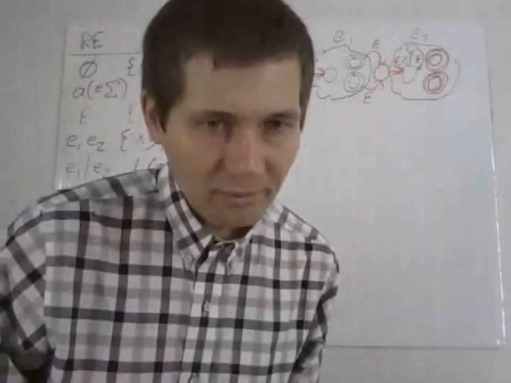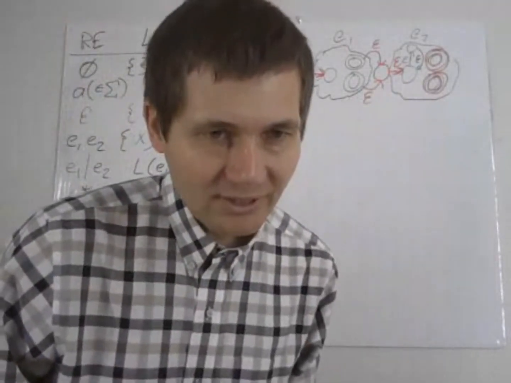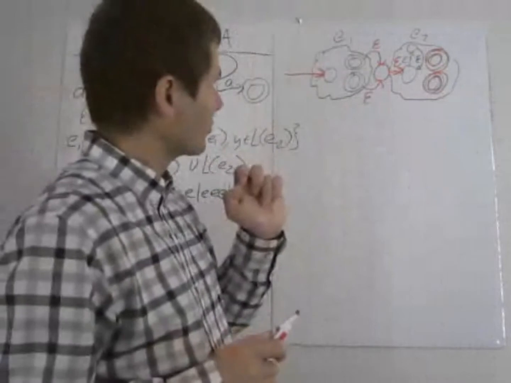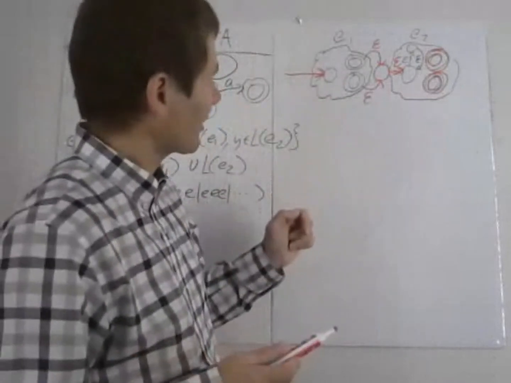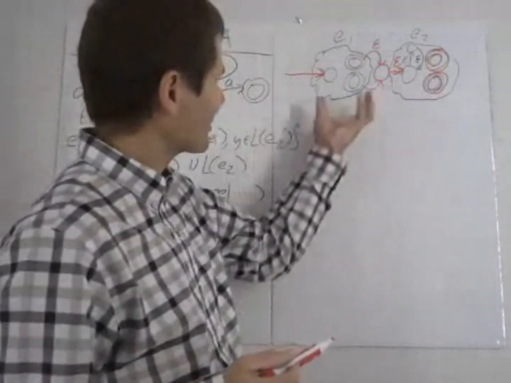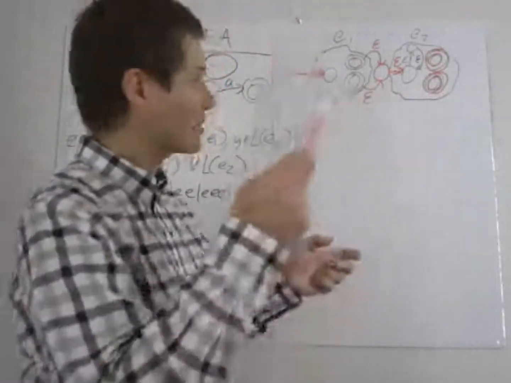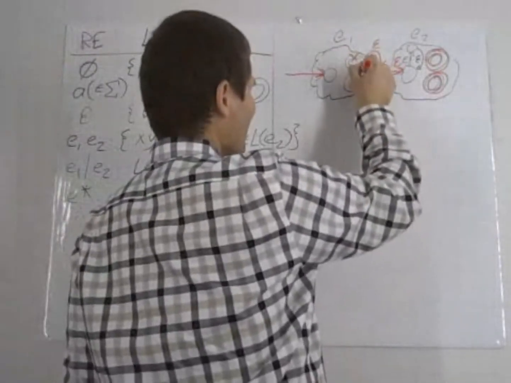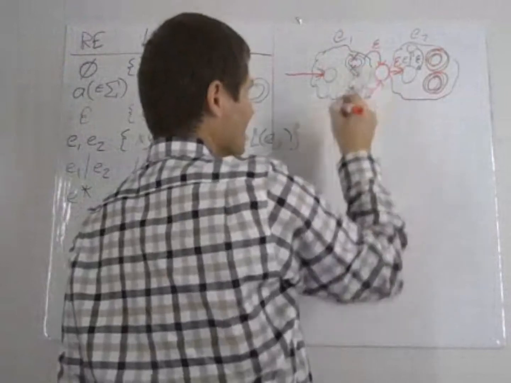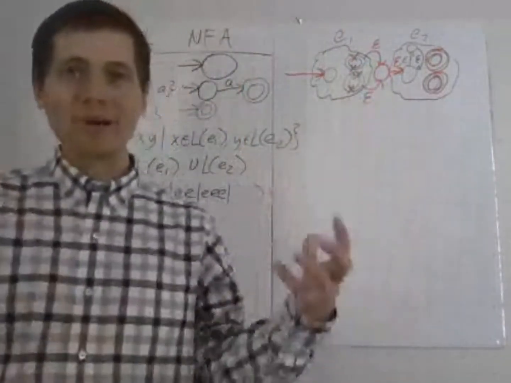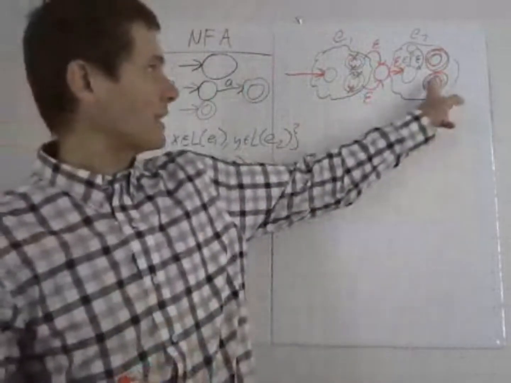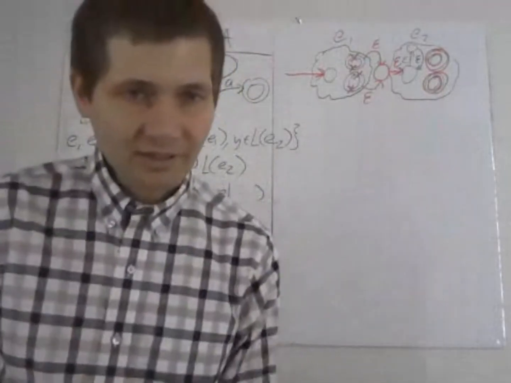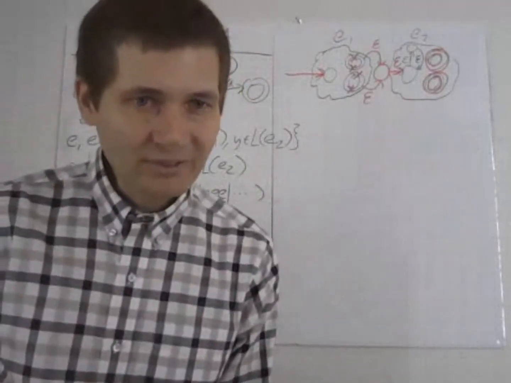Okay. Would we also have to make the accepting states of E1 not be accepting anymore? That's right. So the accepting states of E1 should no longer be accepting. In the diagram, I'm using red for the new NFA. If you want, you can put X's here to say these are no longer accepting. If I was writing this out formally, I would say that the accepting states are only the accepting states of E2. Okay, good. Thank you for questions. Are there more questions?